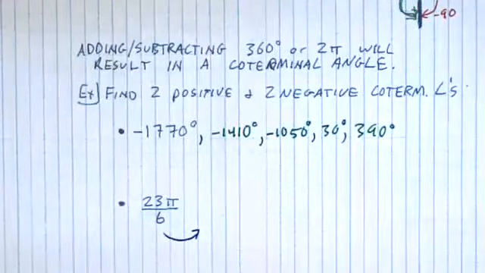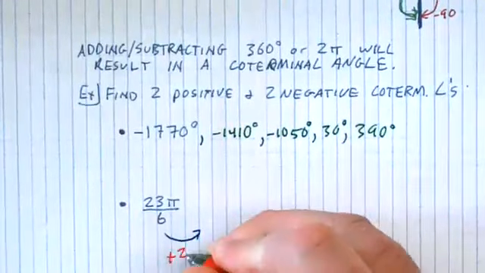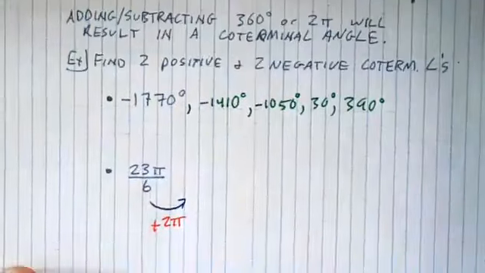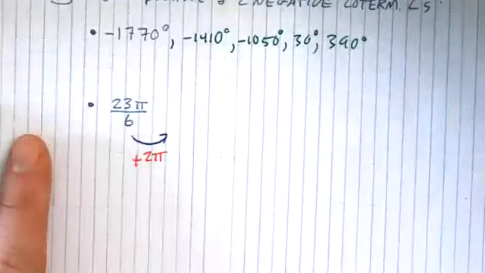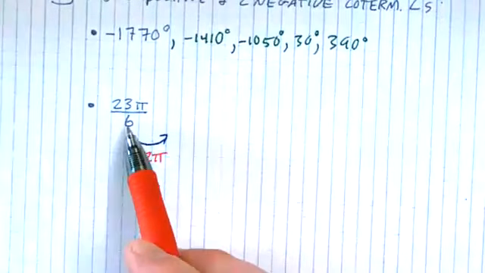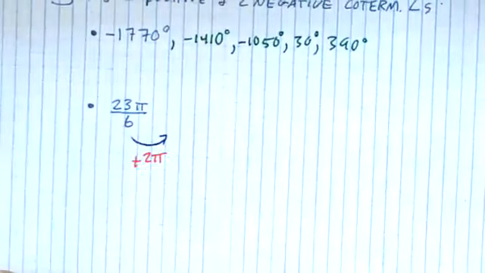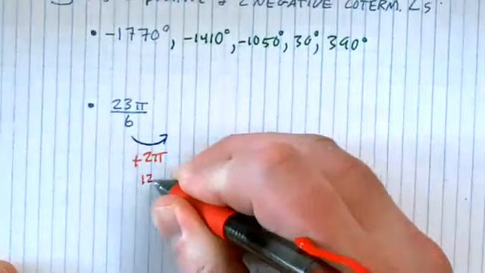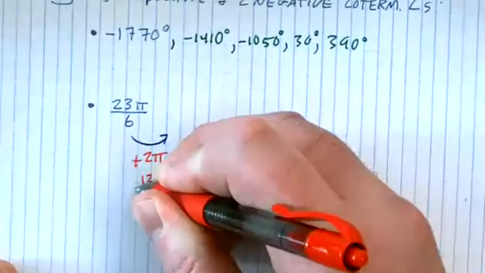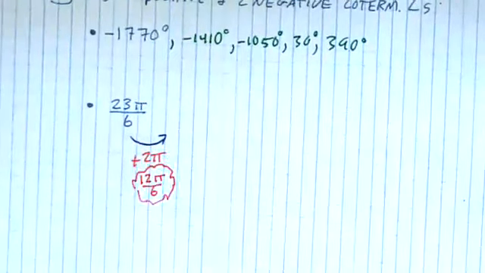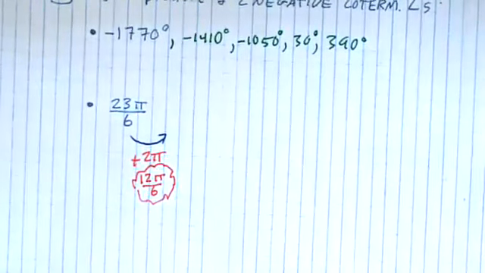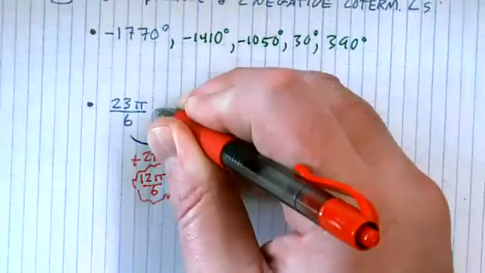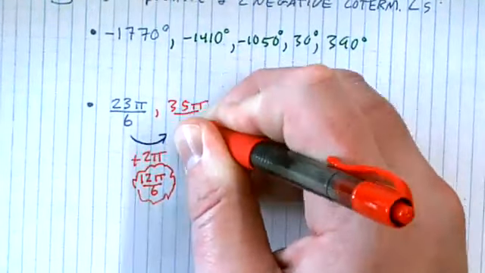Now watch this really quick. I'm going to do plus 2 pi, but I'm not going to think of 2 pi when I'm doing it. I'm going to think of a different version of 2 pi that would be more convenient since I'm adding it to a fraction that has a denominator of 6. Anybody know what the version of 2 pi that I'm going to hold in my head while I'm doing this is? 12 pi over 6. So I'm thinking 12 pi over 6 because that is 2 pi, right? So I go 23 pi over 6 plus 12 pi over 6 would get me 35 pi over 6, and we didn't even need a calculator.